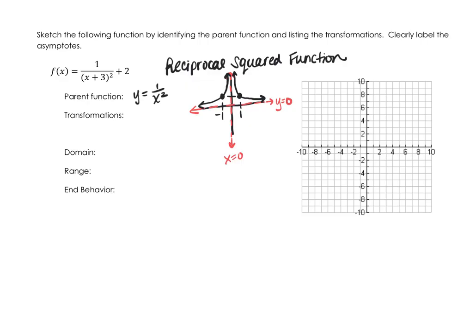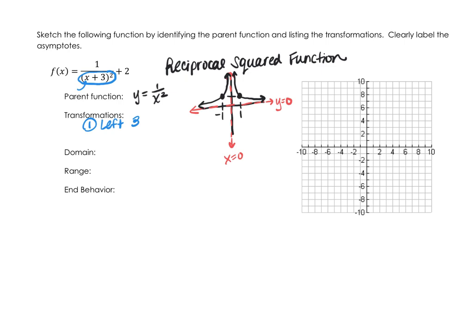Now let's talk transformations. So going back and looking at the original function that we were given, we have this quantity x plus 3 squared. So that positive 3, because it's in parentheses with the x, that's impacting the x values, which makes this a horizontal shift. And because of the x plus 3, if you think about what value you would plug in for x, that would then produce out a 0. That would be a negative 3. So that is a shift left 3.